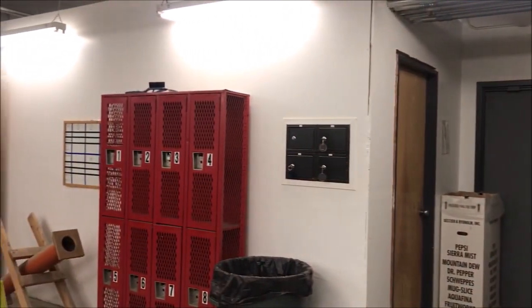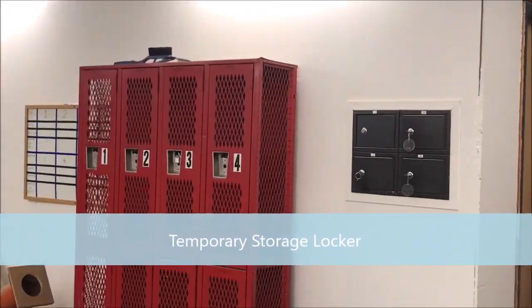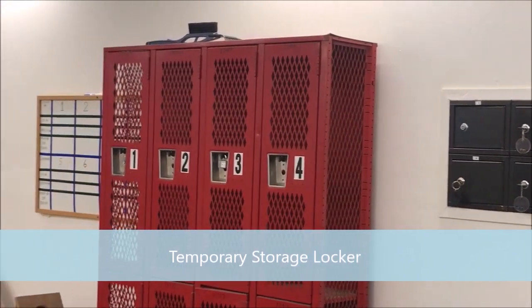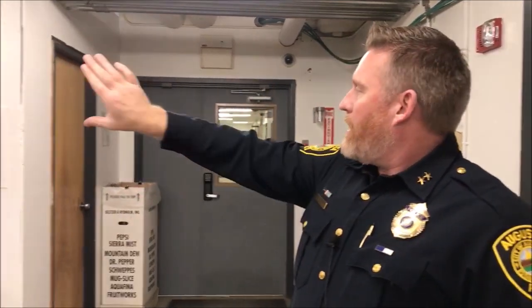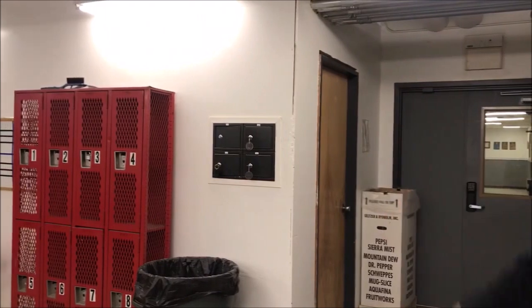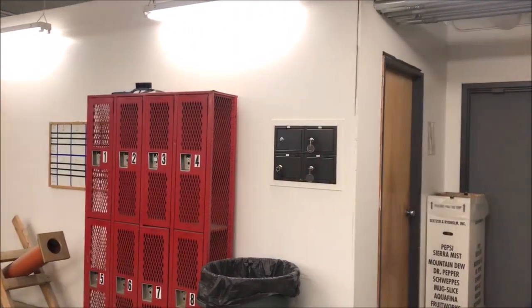Finally, I'd like to point out the temporary evidence storage locker we have here. When people are under arrest or any property needs to be temporarily seized, this is within compliance of our policies and procedures, but it's not the most efficient setup. In a new, efficient design you would have the permanent evidence room in this same area — one-stop shopping — so evidence placed in this locker wouldn't have to be handled again until the next person either released it or secured it in the full-time evidence storage room.